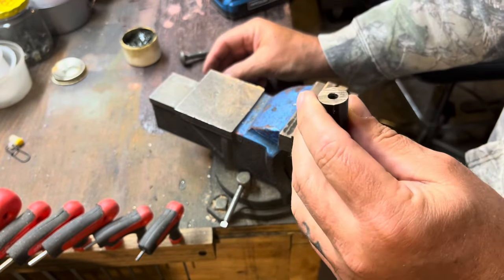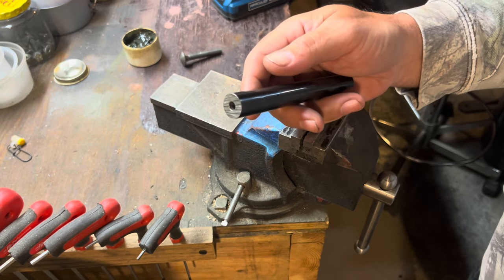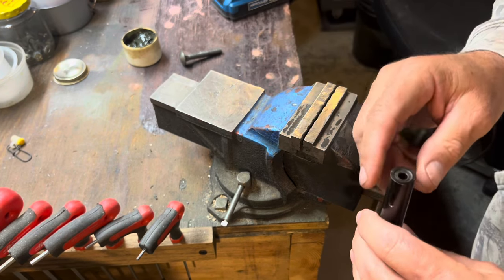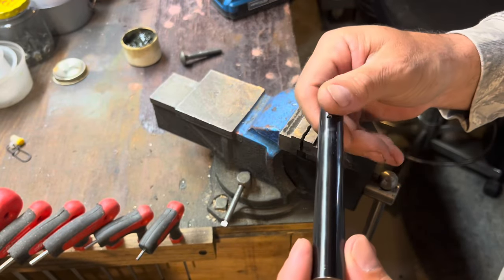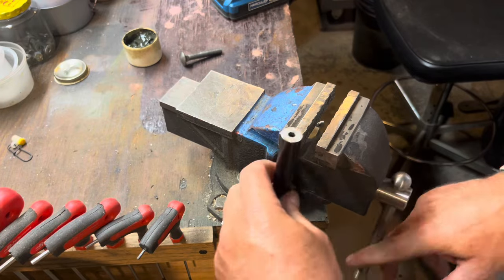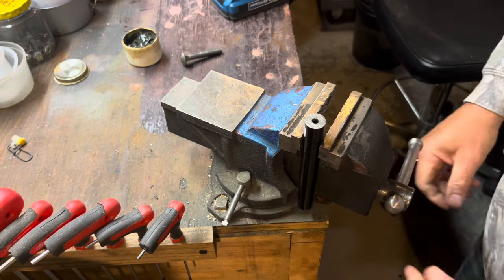This probably isn't the best example, but let's just say you've got a longer barrel and you're shortening it down to 16 or 17 inches, or you've got a barrel like Don's with a questionable crown and you just want to clean it up. I'm going to stick this in the vise because it doesn't matter what happens to the outside of this. But if you're doing this on something really nice, you'll want to make up some kind of padded jig to hold your barrel so it doesn't get scratched.